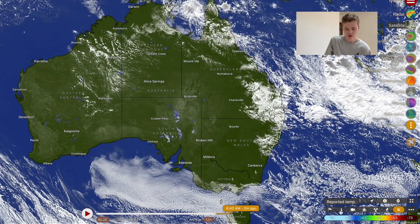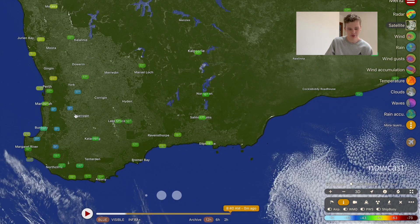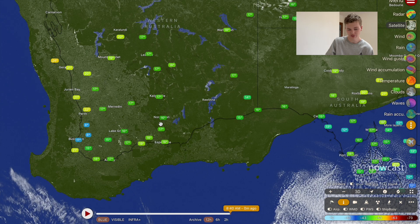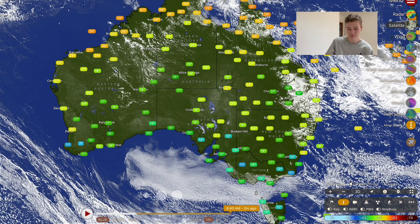We can take a look at weather around the nation right now. It's actually been a pretty cool start for the southwest corner of Western Australia this morning — cooler than most areas around Australia. We've got minimum temperatures around 3 to 5 degrees Celsius. I was down in Beverley yesterday morning after the forecast update, and it was 3 degrees — my car thermometer said 3 degrees and it was bloody cold, the coldest I've felt since probably last September. So winter certainly is coming.